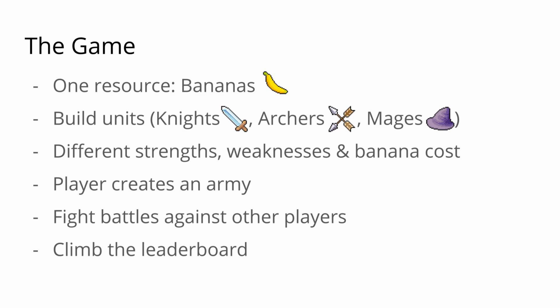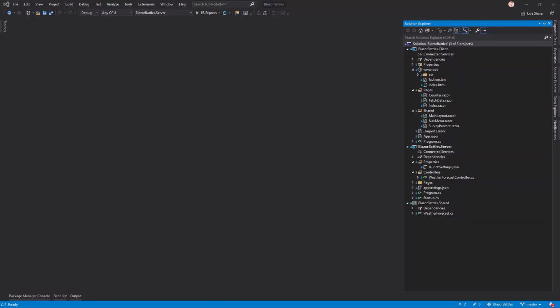By building this game, you will learn lots of stuff regarding Blazor WebAssembly, Web API, and Entity Framework. We will start with a new Razor component, use data and event binding, and then move on to communication between components. I think I've said enough, let's create the new Razor component next. Now, since bananas are pretty important to our game, let's create a component that shows the current count of bananas. Please note that everything we're going to build in the upcoming lectures assumes that we are working with an authorized player. Actual implementations regarding authentication will come later. Doing it that way is a lot more fun in my opinion.